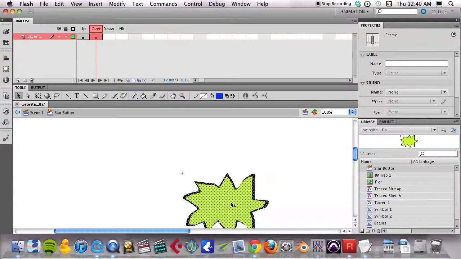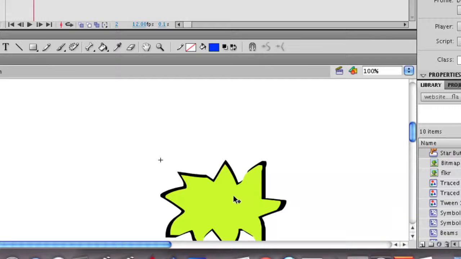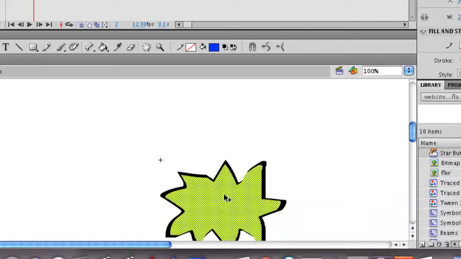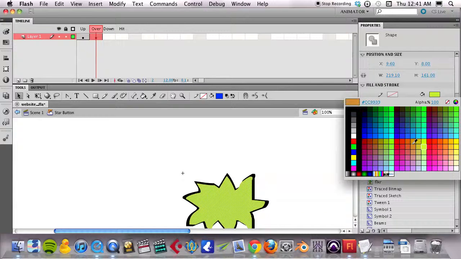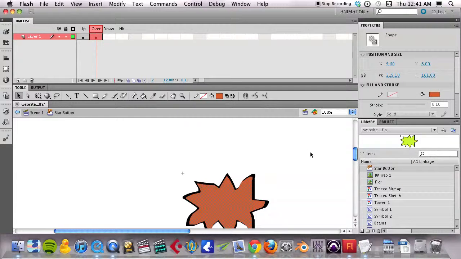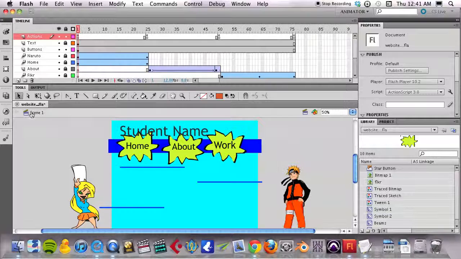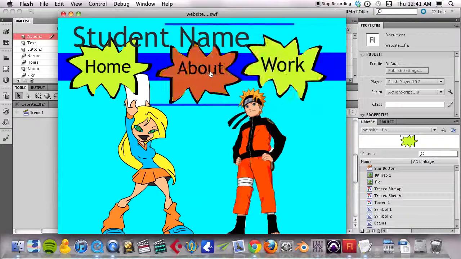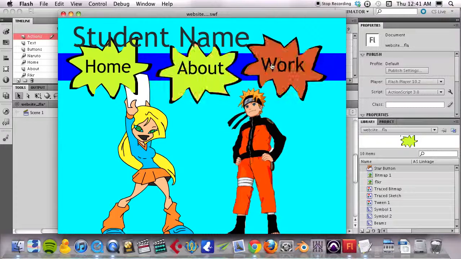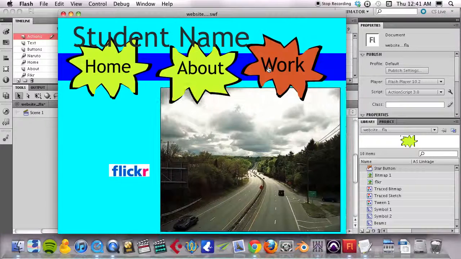I'm going to insert a keyframe on over. Okay, and essentially it copies this shape onto the next frame, which is over. And I'm just going to make it a different color. There we go. So now when I go back to the scene and do a preview, I have a little bit more interactivity, where if I mouse over these buttons, they really change, and it makes me feel like, oh, if I click on something, it's really going to take me someplace.